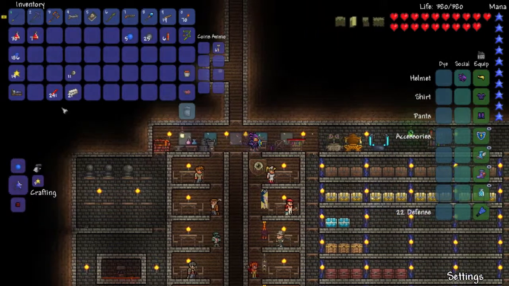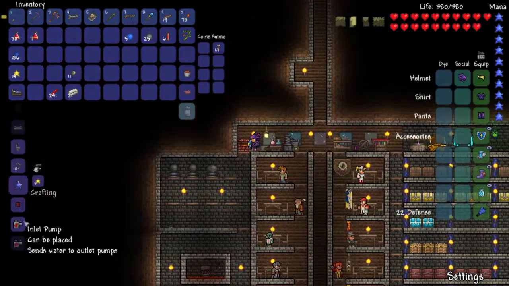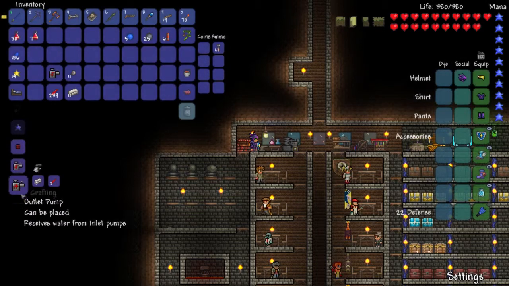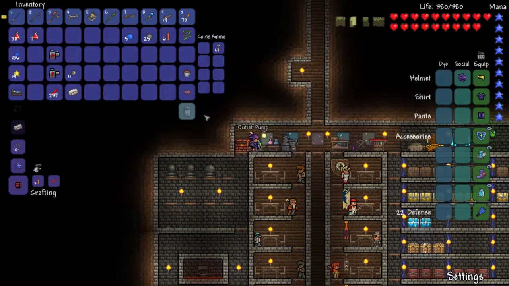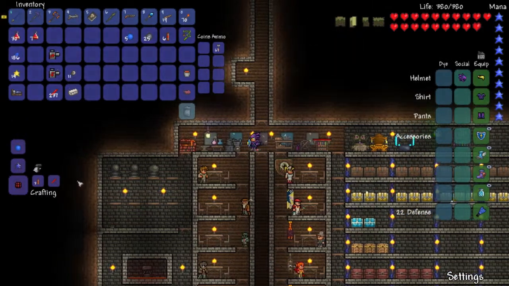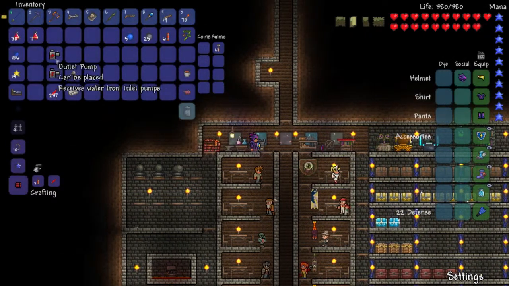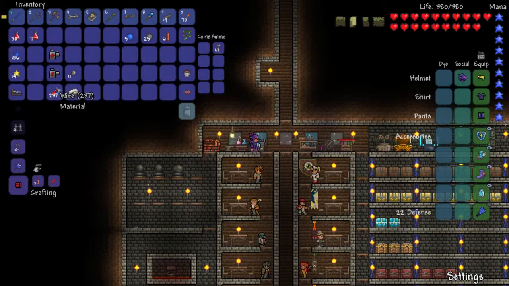I did not mean to do that. I think I can make it at an anvil. Yep. There's an outlet. That's an inlet. And this is the outlet. Alright. Now, probably wouldn't hurt to have... I think you actually need two of these. You need one for the lava side and one for the water side.